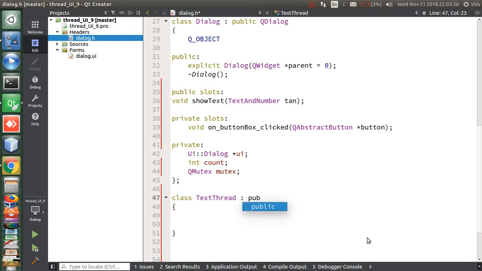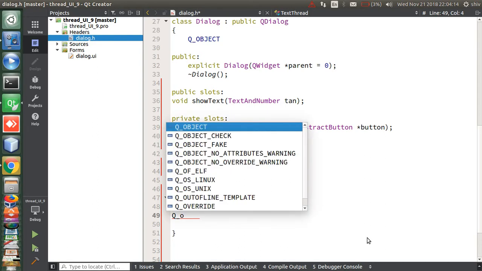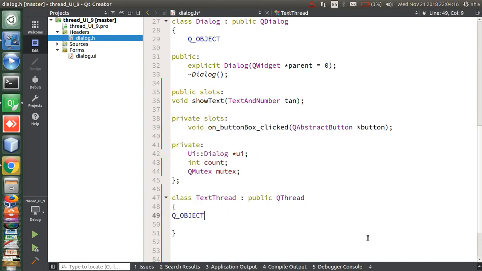So public QThread. Here T will be capital, and write Q_OBJECT to use the signal and slot under this thread class. Okay, so Q_OBJECT is very important to write here, otherwise we will not be able to use the signal and slot.